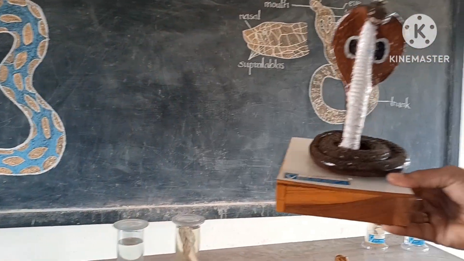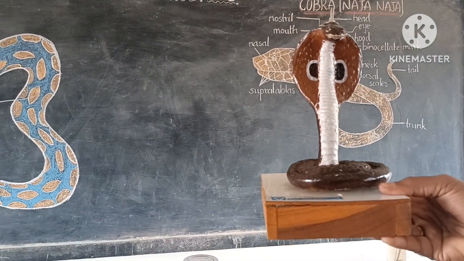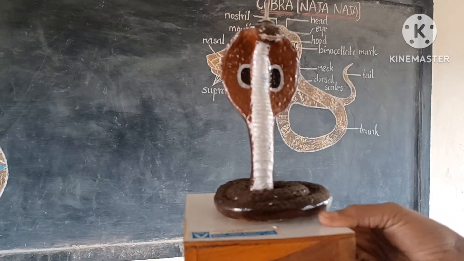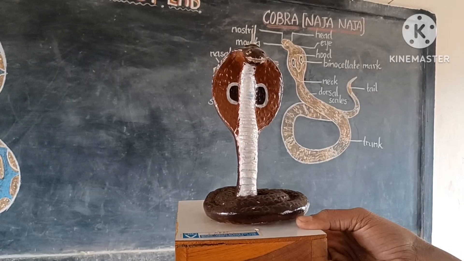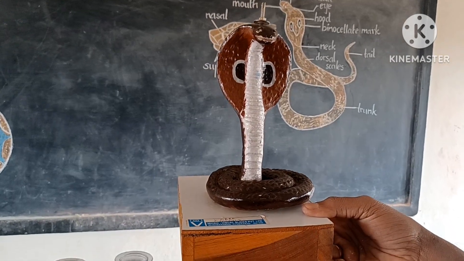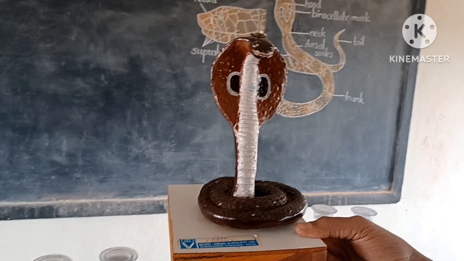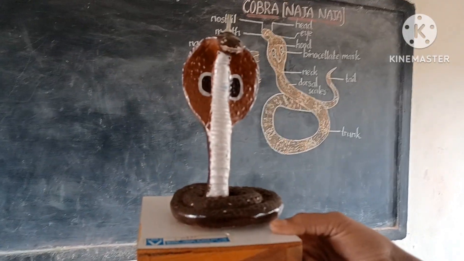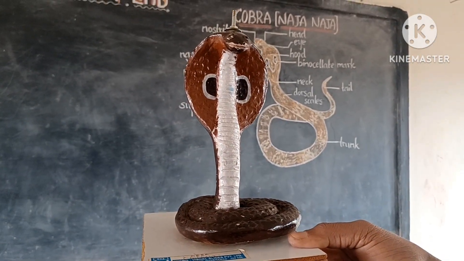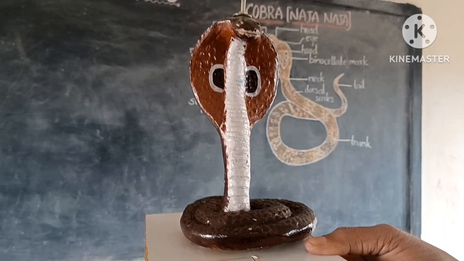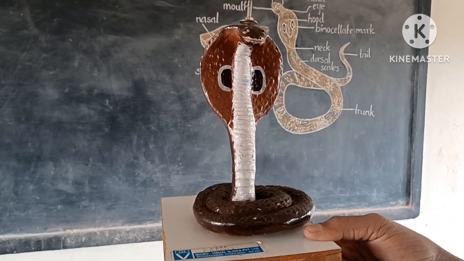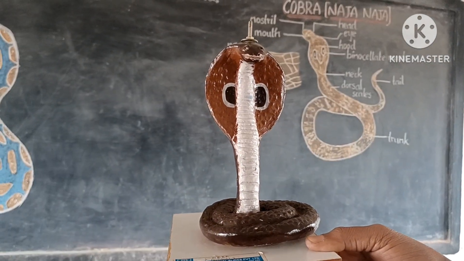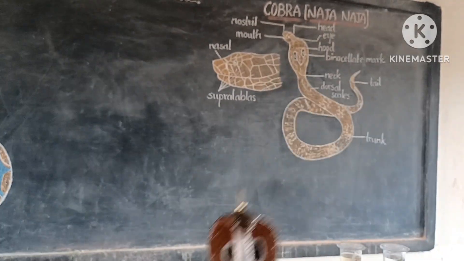This is the specimen of Cobra, commonly called Naja-Naja — it is an Indian Cobra. The body is divided into head, neck, trunk, and tail. The body is brownish and whitish in color. The neck is expandable with elongated ribs to form a hood containing a spectacle mark on the dorsal surface. The third supralabial is large and touches the nostril and eye shields. Eyes have a narrow pupil. The body is covered by smooth oblique scales. The tail is narrow and pointed with a double row of subcaudals. Both Russell's Viper and Cobra are poisonous snakes.